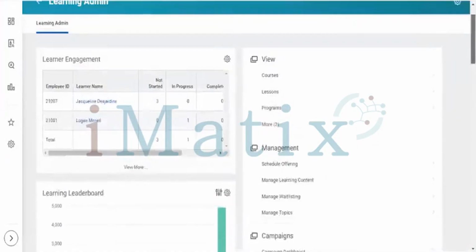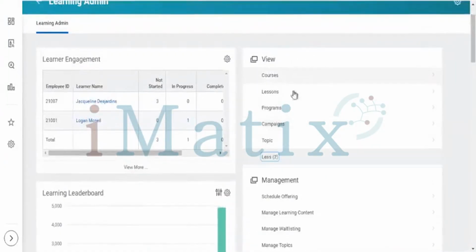One is where you can view something related to learning courses, lessons, programs, and campaigns.